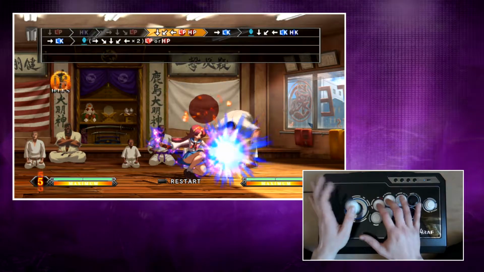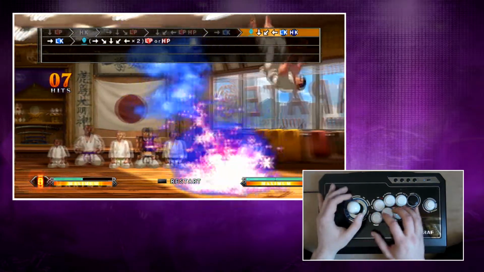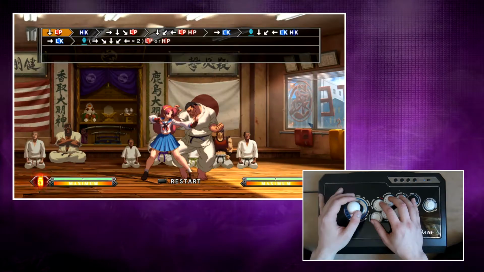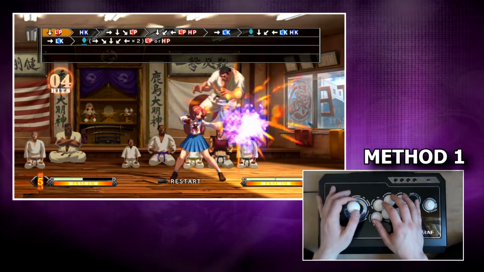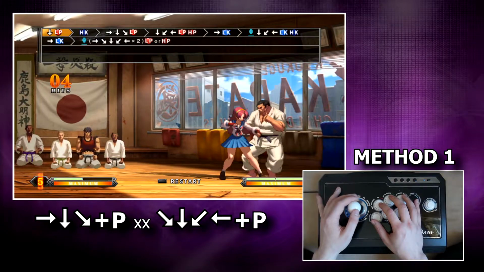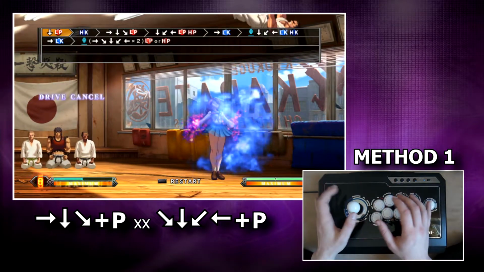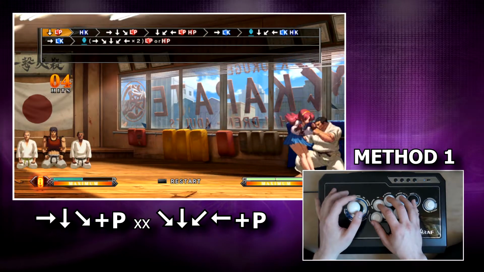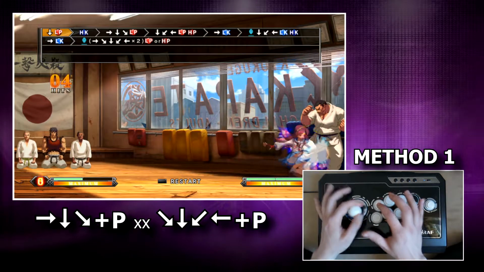What you're gonna need to learn here before moving on to the actual trial is Athena's Dragon Punch Psycho Ball Attack Cancel. There's two main ways of doing this. Method 1, do a regular Dragon Punch quickly followed by a quarter circle backwards punch. So, 6, 2, 3, punch, 2, 1, 4, punch.